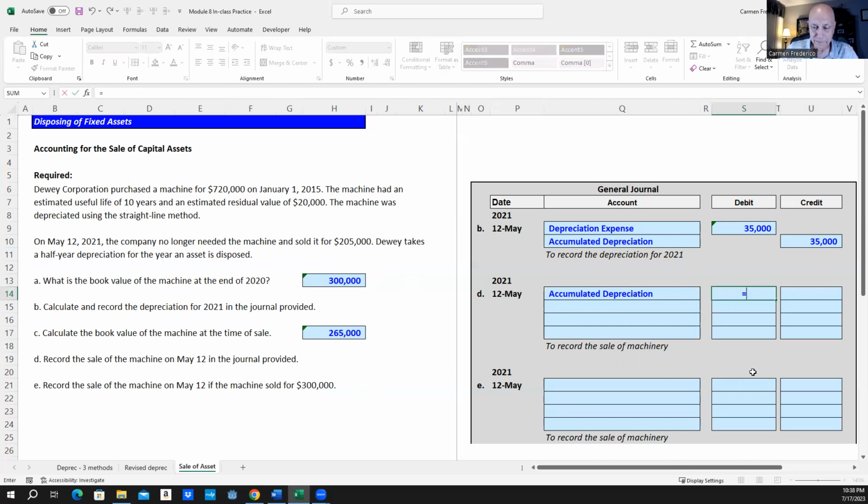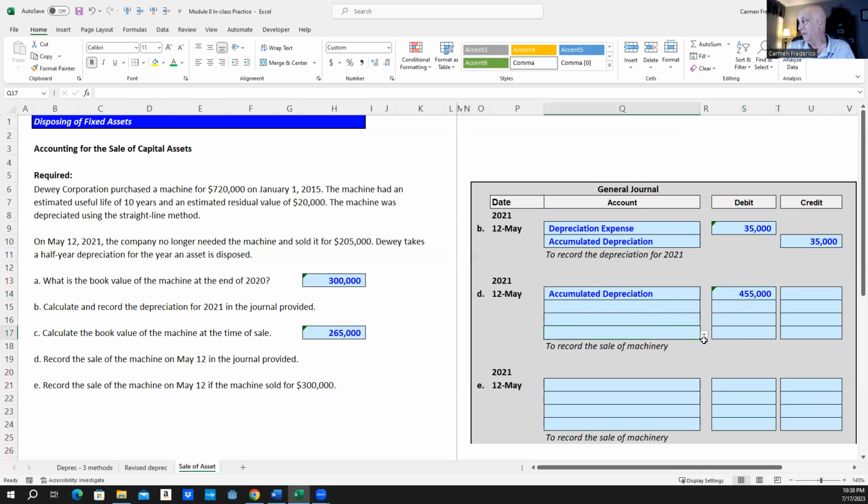which would be, again, the $70,000 a year times the 6.5 years, right? Or $455,000 is on the books, sitting in the T account for this asset. Again, $420,000 we saw for the first 6 years, plus the $35,000 that we just depreciated in year 2021. We have $455,000 that we have to take off the books of accumulated depreciation.